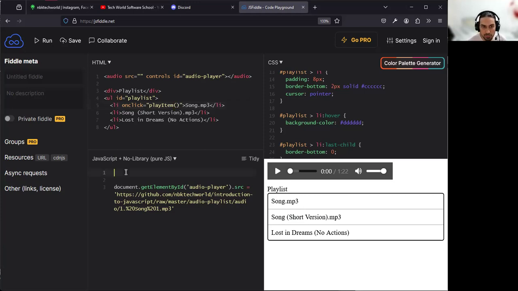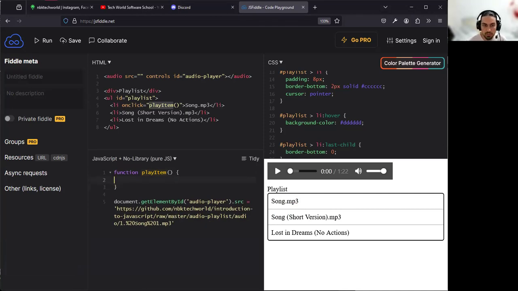Now, we're going to define in the JavaScript code here, function space playItem. Now, this name playItem has to be the same as the playItem in line 5 of the JavaScript panel. Now, parentheses, and then the function has a body that we define with the curly braces, and between them we type the instructions to be executed if you ever call this function. Okay, so this is a function keyword from JavaScript, space, the name of the function. You can choose any name you want.